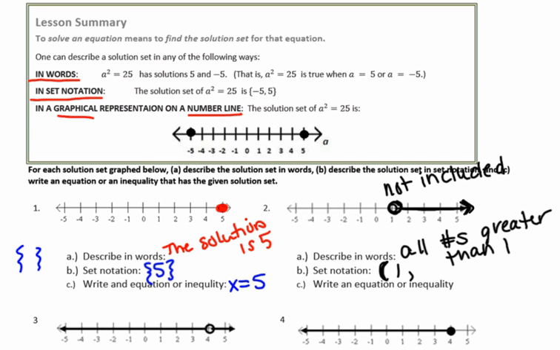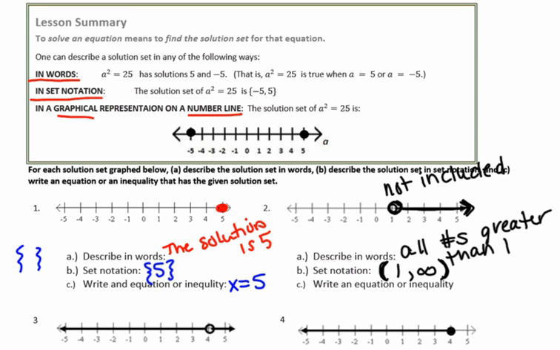Well, if you look, there's an arrow. It goes on and on and on forever. So it is ending at infinity. We don't know exactly what number it is, okay? And we close that off with another round bracket. Infinity will always have a round bracket. It will never have anything else. Right, because we don't know what infinity is, we cannot include it in our set.